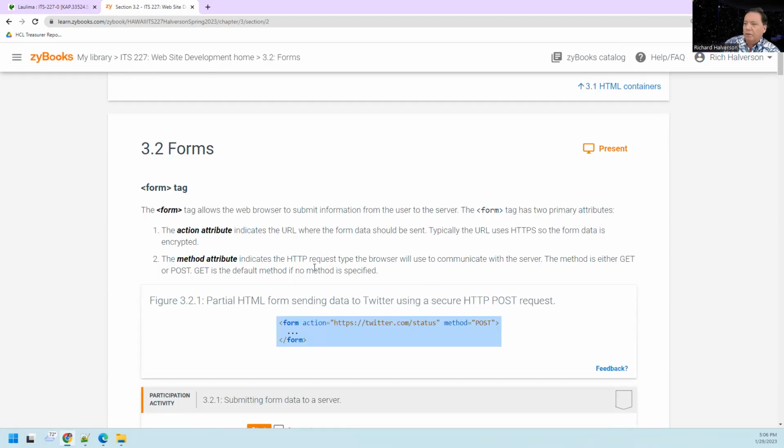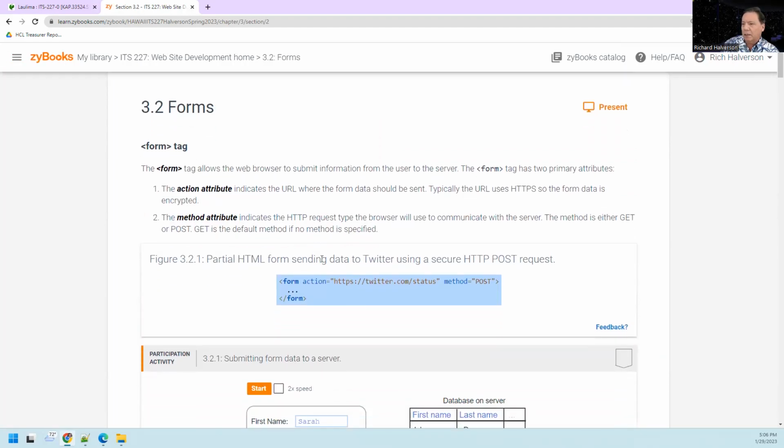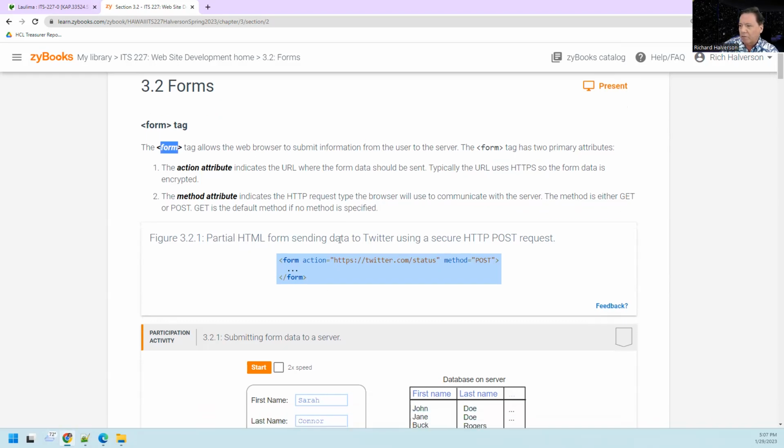Okay, forms. It's very important that you know how to make forms and how a form is constructed, because that's how you pass data to the server. It's how you collect the data and then pass it to the server. A form looks like this.